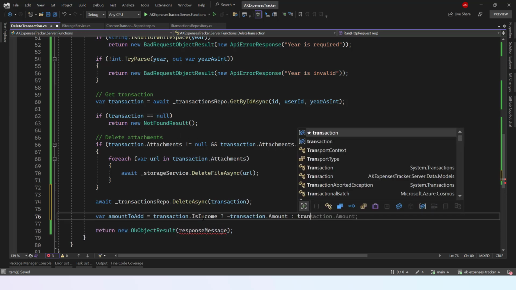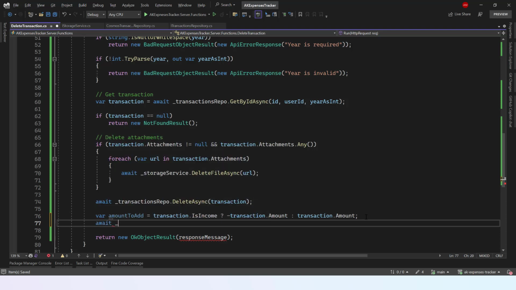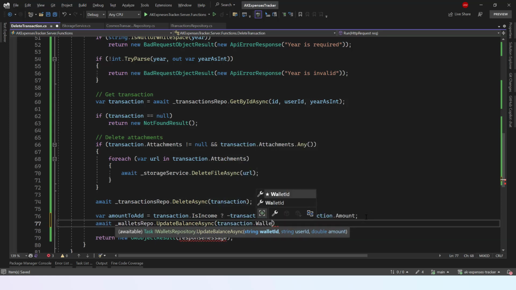Otherwise we need to increase it because it was an expense and it decreased it. Right now we removed it, so we need to flip the operation. And finally we just type wallets.UpdateBalanceAsync, and we pass transaction.WalletId, then we type userId, and finally amountToAdd.